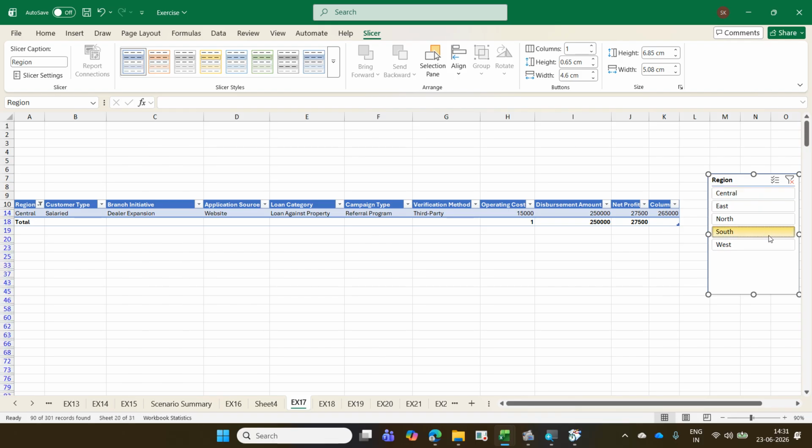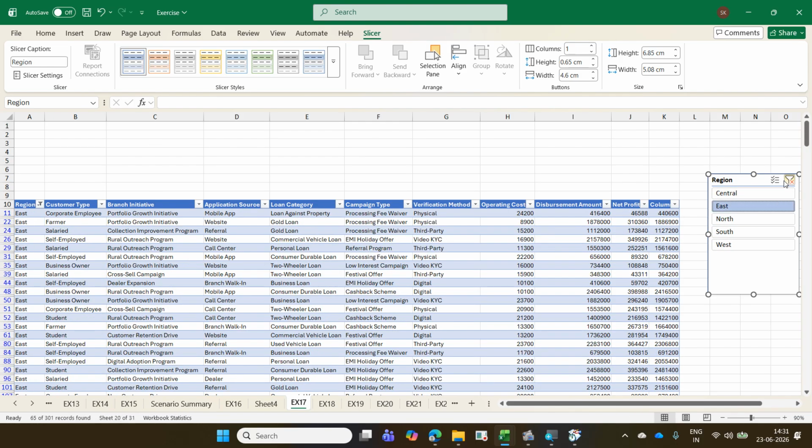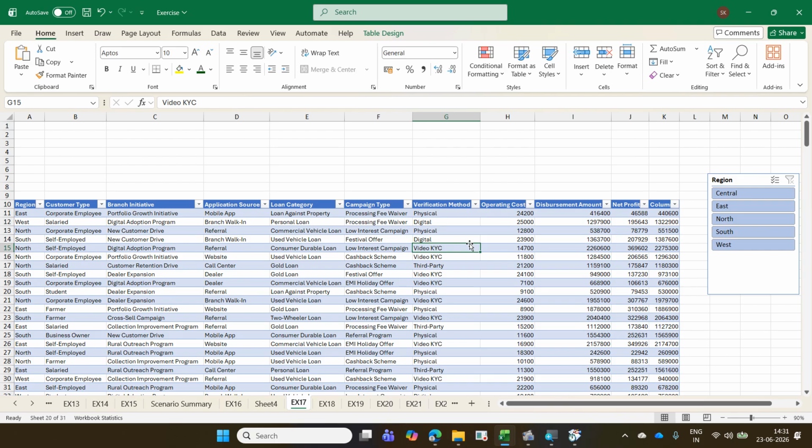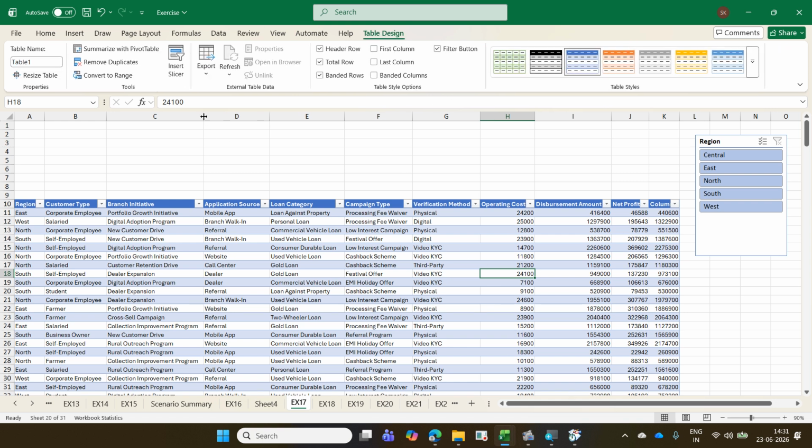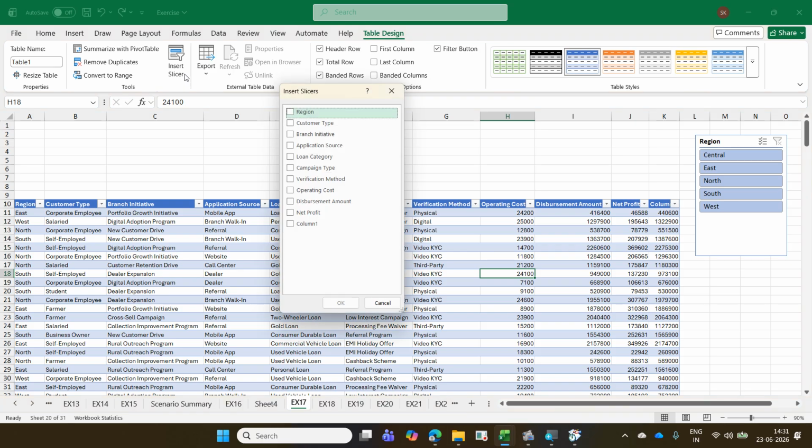So table design, insert slicer. I place the cursor on the table again. Table design, insert slicer. One more slicer, maybe for a loan category I want a slicer. So let us select the loan category. There is one more slicer here.